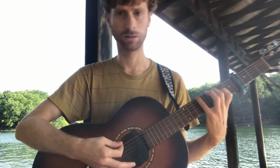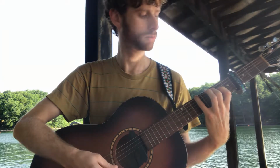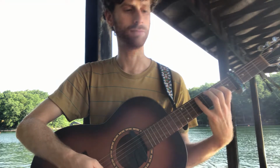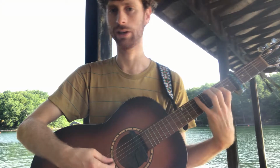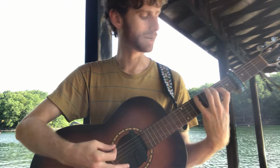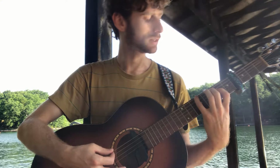This is the first chord of the song. It's a seven chord with a G in the bass, except it's not C because our capo's on the 4th fret. I've got my pinky finger on the 3rd, 5th, 7th, 9th fret.